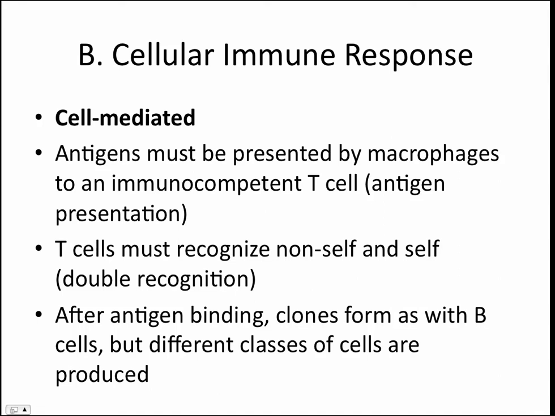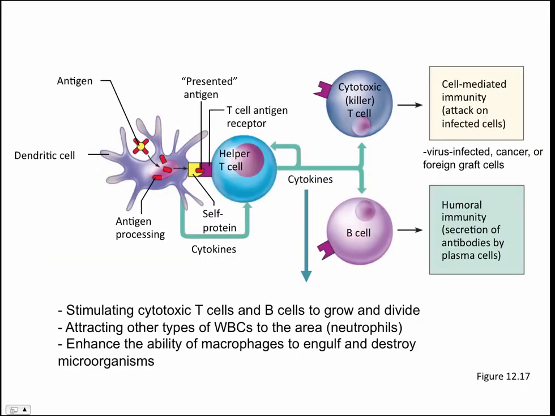This is when we deal with those T cells, and the T cells have to come into contact with those antigen-presenting cells, meaning that those macrophages or those dendritic cells have to engulf anything that's considered foreign and then present those antigens on their cell surface. And so these T cells are responsible for then recognizing these antigens as being non-self and self. And remember, these macrophages are going to engulf and destroy anything that's considered part of your body or anything that's considered foreign. So let's look at how this works.